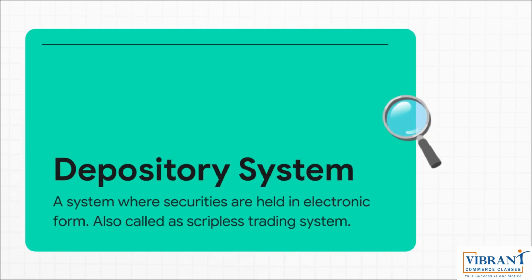And the thing that gave was the old system, replaced by the depository system. This was brought in by the Depository Act of 1996. Now, the best way to get your head around this is to think of it like a bank, but for your stocks and bonds. Instead of depositing cash, you're depositing your securities. They're all held safe and sound in electronic form, what we call dematerialized form. And that, right there, is the heart of the whole scriptless trading system. No script, no paper, simple.